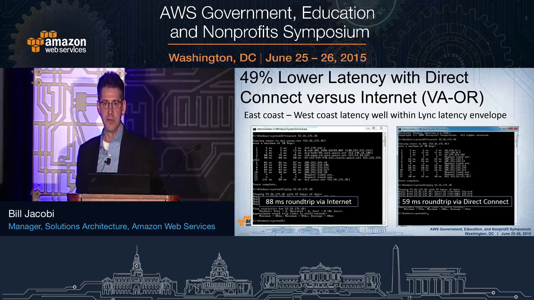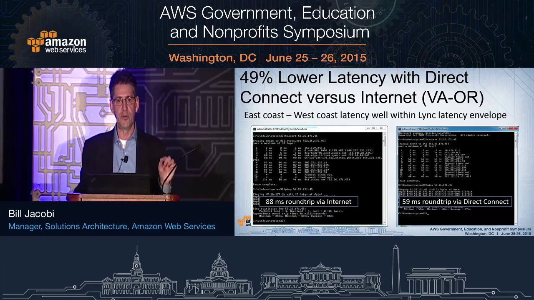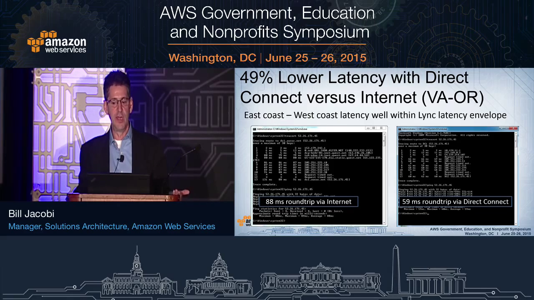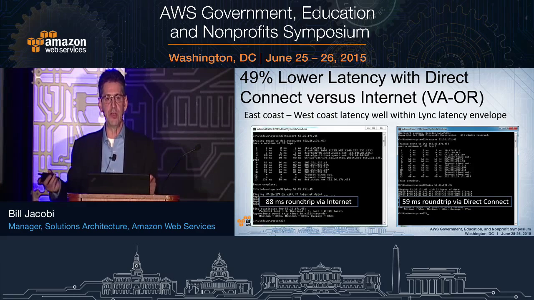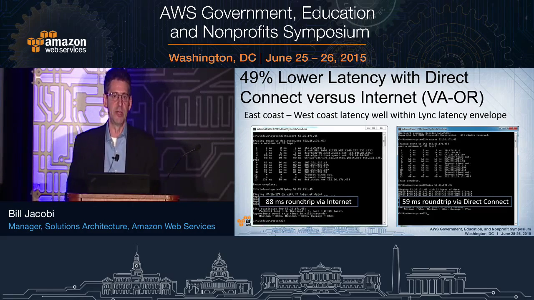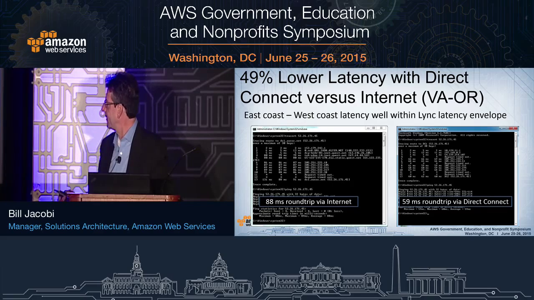And Microsoft Lync documentation says that you can hook clients up to a Lync infrastructure as long as you have 120 milliseconds or less latency. So we're well within the envelope of supporting real-time communication, East Coast, West Coast, for the Lync environment. I would also add that I think these latency numbers also make a good case for why VDI is also a valid architecture. And remember, this is East Coast to West Coast. If you're in the national capital region and you're connecting to the US East region, your latency might be on the order of 10 milliseconds or something dramatically cheaper when you eliminate the cross-country hop.